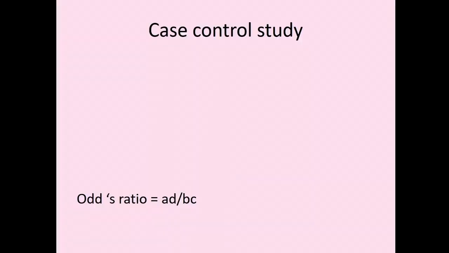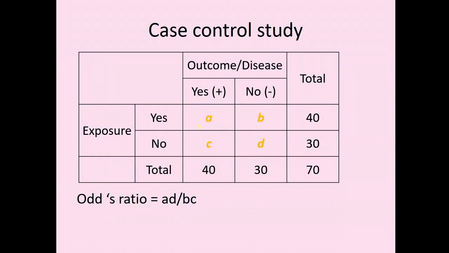We start with the case control study. Here we have this contingency table or 2x2 table where the outcome will always be on the top. So outcome is important, that will be on the top. Exposure will be on the left side, and yes, positive, will always be first in this contingency table for case control study, cohort study and also in screening test. Here the outcome is on the top. The same way, the gold standard or the truth will be on the top in screening.